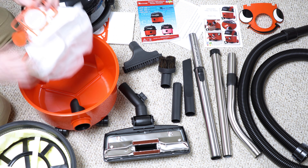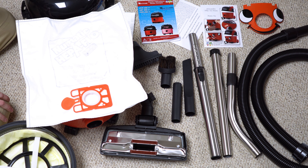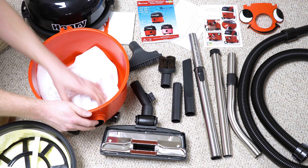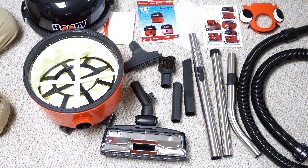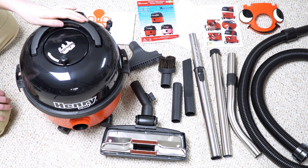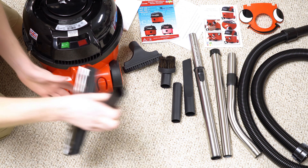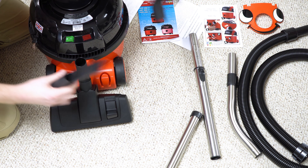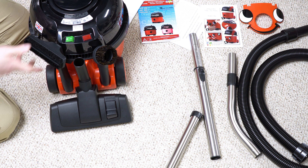Now the bags, if you're not familiar with them, are very, very large. In fact, the reason for the size of this cleaner is that the majority of the bulk is for the bag. It is nice that you can just change the bag really easily and not have to worry about dust coming back in your face. Genuine bags are available relatively inexpensively. That just goes on there and you clip him back into place in the rear. You have a parking position for your floor tool, a crevice tool, and your upholstery tool goes right there with a stub tube. Everything stores on board.